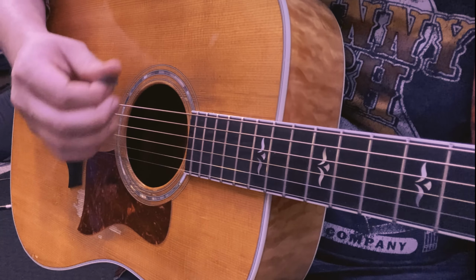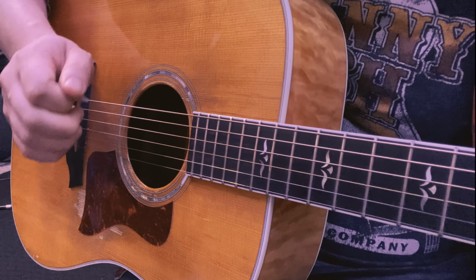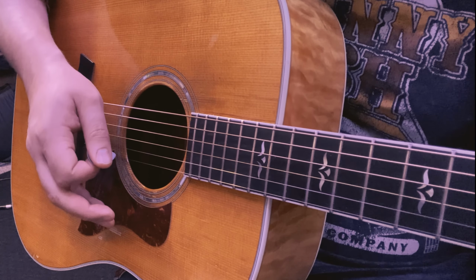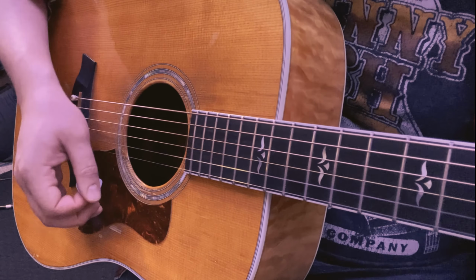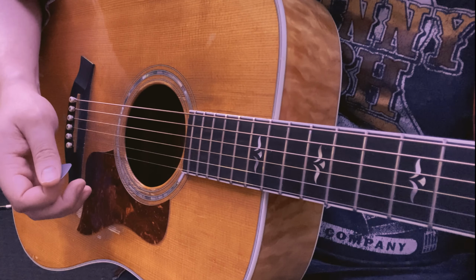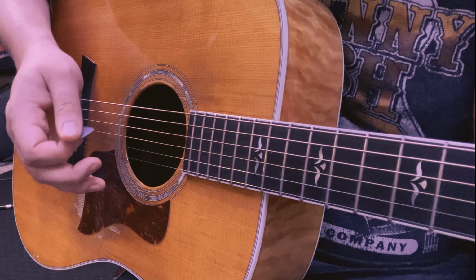And the point of picking the individual strings, which might be the hard part for you right now, but keep at it, you'll get it, is to simulate the bass guitar. So it fills out the arrangement a little bit. And with just a little effort, you can get there. You can just do down, down, up, down, down, up, if you want to. And that's okay. If that's where you're at right now, go ahead and do that. Learn your chords and come back around to the picking when you're ready for it.